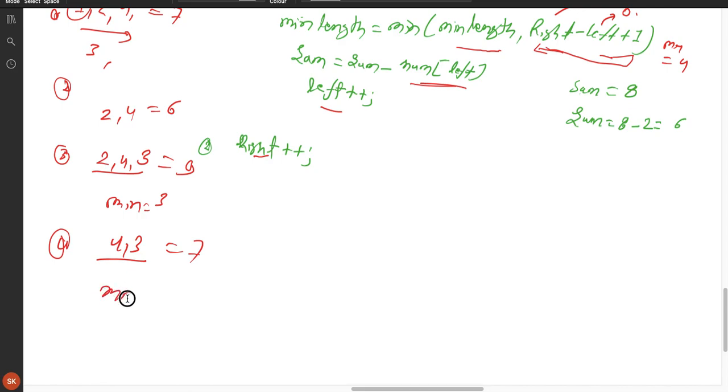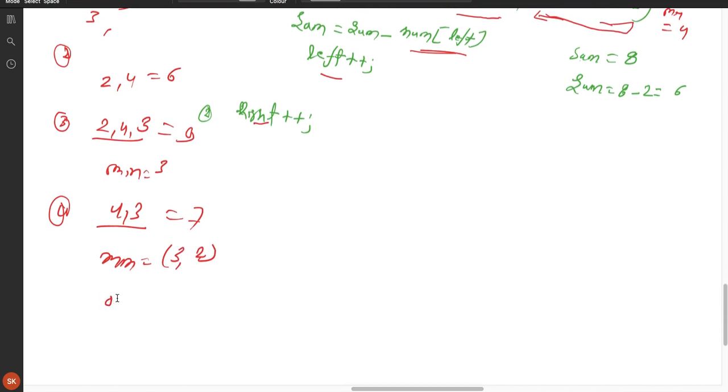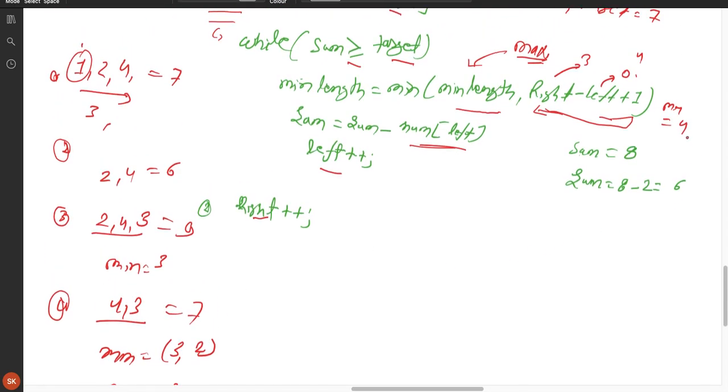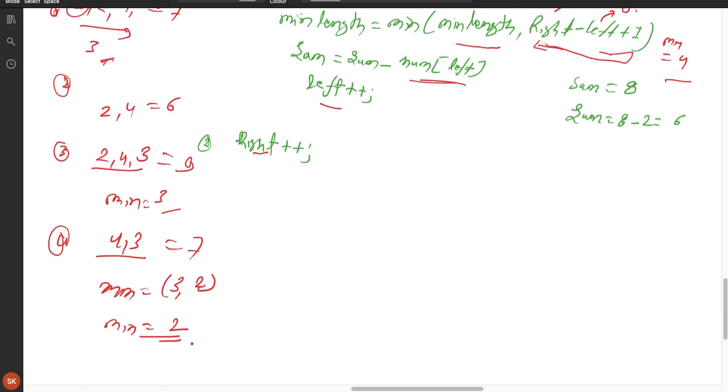Our minimum length was previously 3 and now it is 2, so the final min length is 2. The latest minimum started from 4, then 3, then 3 again, then 2.